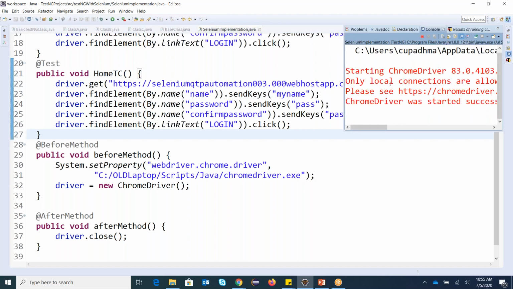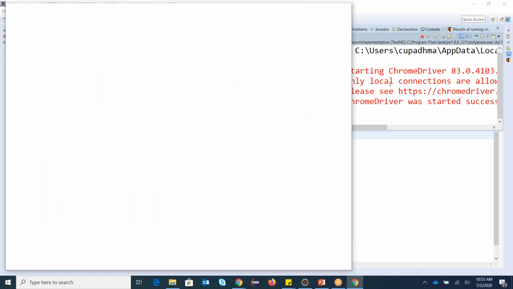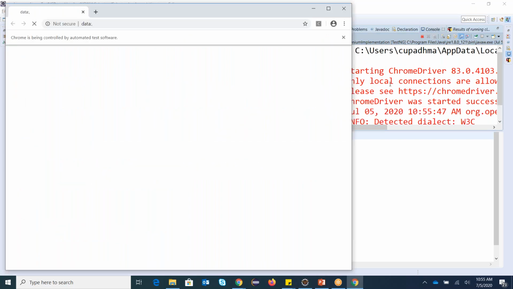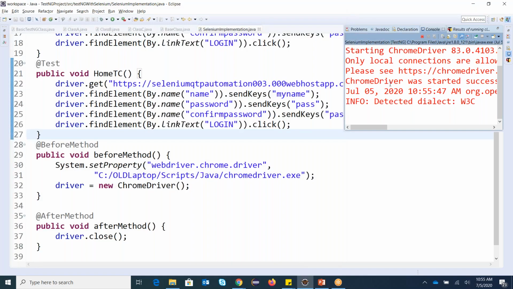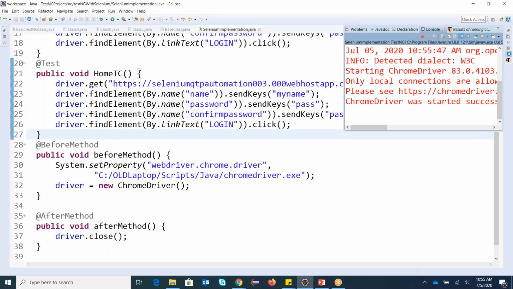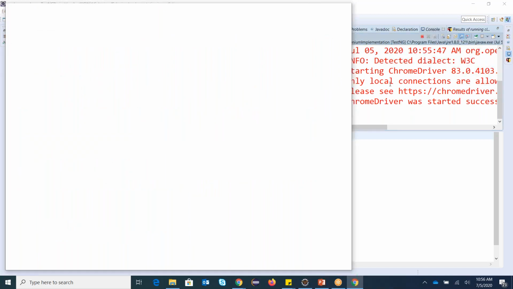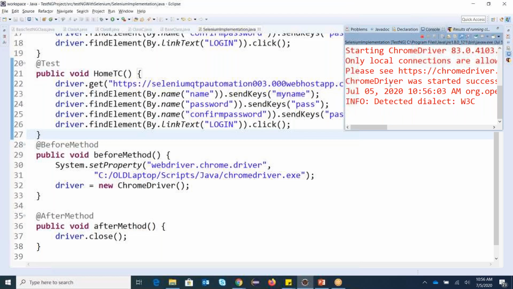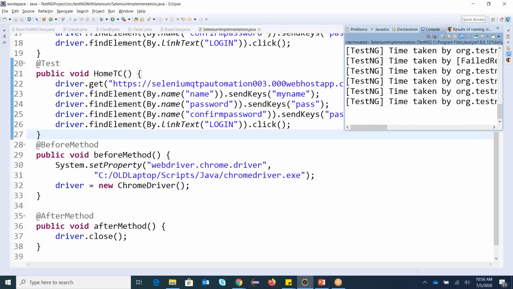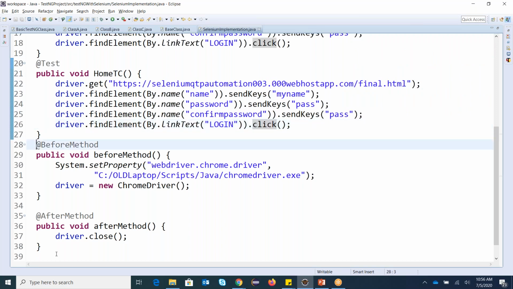It's taking a bit time. Just give me a second. It's opening. So it opens first time. It will do all the operation which we say. Okay, and the same test case probably it should open for the next times. Yes, the second time, and it do the same actions here as well. Okay, so this time it works on all other things, 2 test cases, with before method and after method.